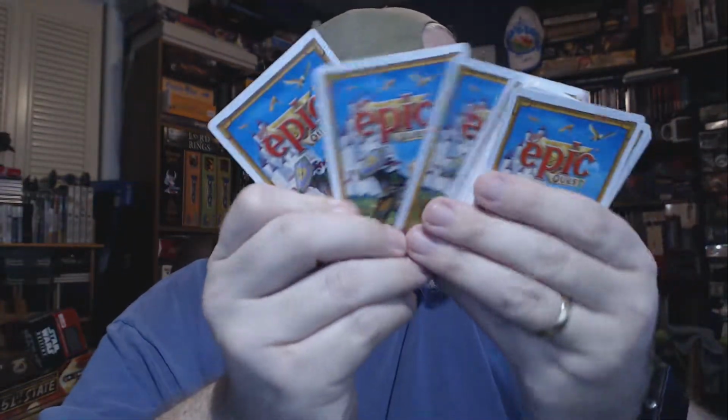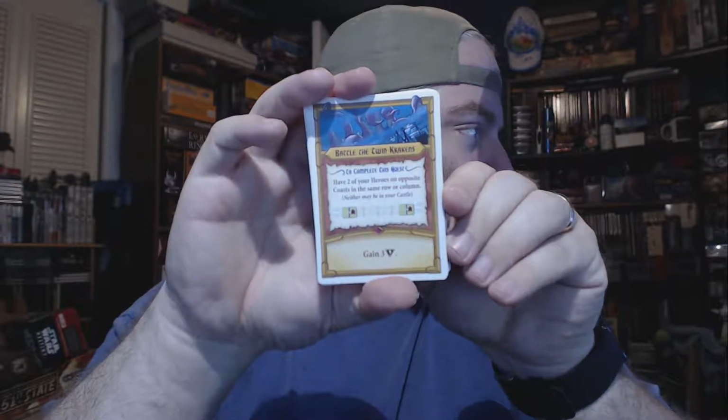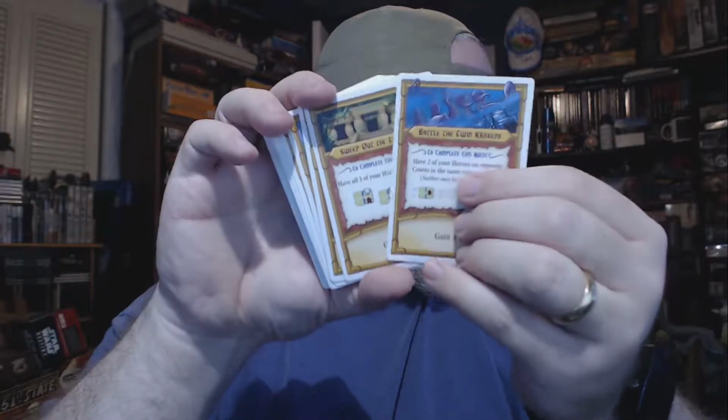So each of these all have the same epic quest back, and we go to the front, and you'll see we've got Battle the Twin Krakens, Sweep out the Temples. So this is basically all the quests that you'll be going through in the game. I'm not going to show you all of them or talk to them. They have really nice art, like this, Discover a Lost Treasure, but I'm going to leave the rest to you to figure out and experience.